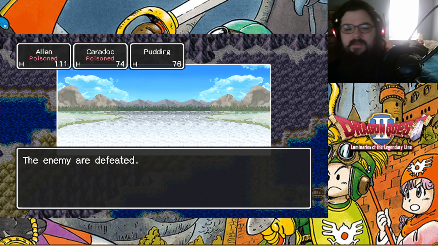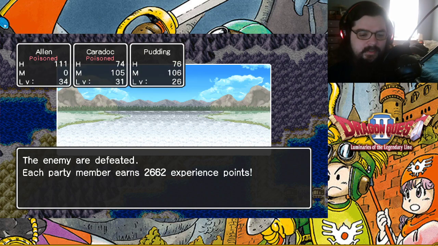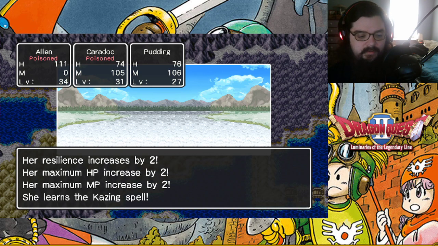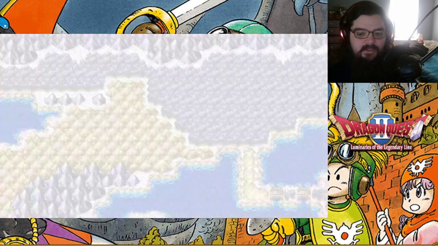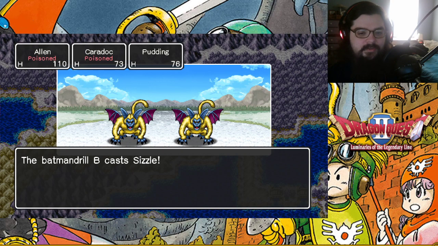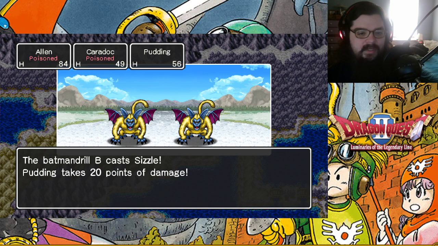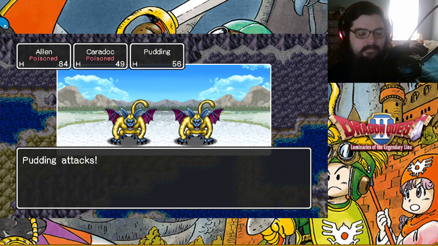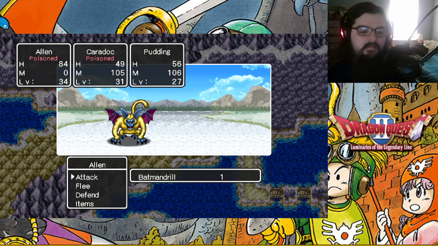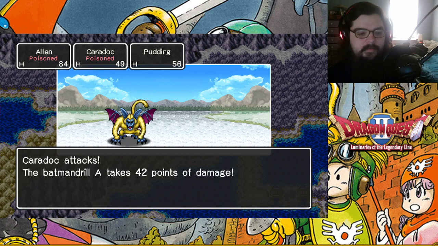Like, I was talking to somebody on Discord, a streamer friend of mine, and I got tagged because the conversation... Oh, Pudding's level 27. And she does get Kazing. But yeah, it's good to have a Yggdrasil leaf in case they both get wiped out, and uh-oh. Oh, I should have used it just in case. I was mashing. Alright, that's not too bad. I'll do the same thing then, since there's only one now.